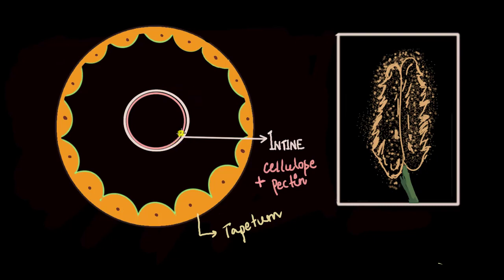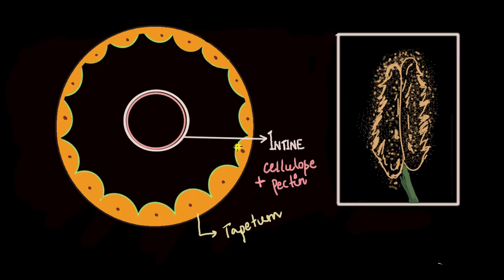Now, what is the need for this microspore to even produce a layer outside it, because it already has a plasma membrane, right? So what is the need of another layer? What do you think? Well, the answer is this microspore, which will later turn into a pollen, will be released outside into the environment to go and fuse with the female gamete, right? So to protect the content inside the microspore, it needs layers outside so that it is not destroyed when it is released in the environment.